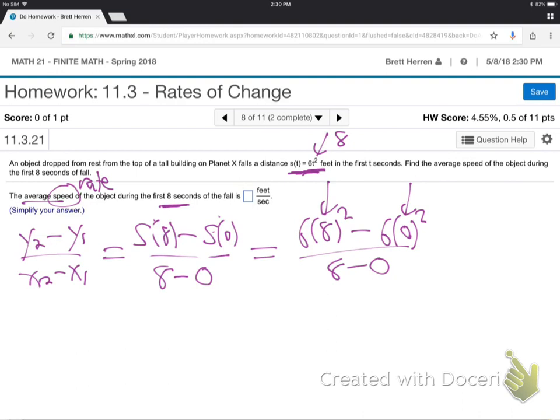So if you throw a rock out of an airplane, or if you jump out of an airplane before you pull your chute, there is a maximum speed you'll reach until the wind is pushing up on you so hard that it's equaling out the acceleration due to gravity pulling down on you to where you've maxed out your speed. You won't go any faster. Terminal velocity. This isn't a physics class, but I like physics.